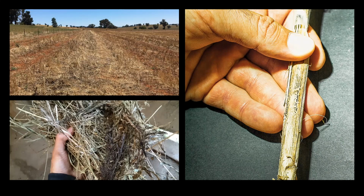The next thing worth mentioning is that after a rain event, it doesn't really go away. It can stay present on that stubble, in hay or in grain, for a 12-month period. So it's something you can't get rid of once you've got it on your stubble. My idea with lupin stubbles is if you're worried about it or see evidence of lupinosis, it's probably not overly worth grazing.